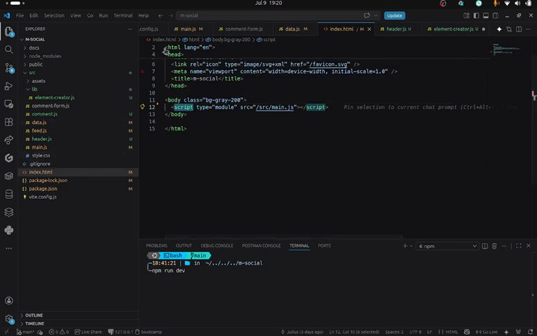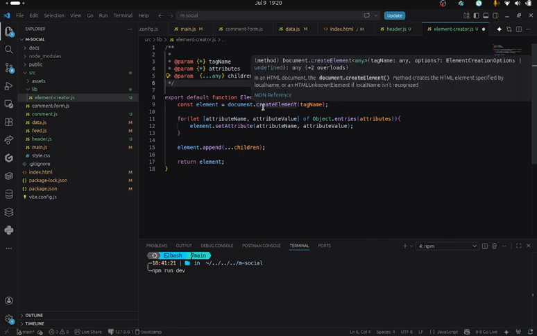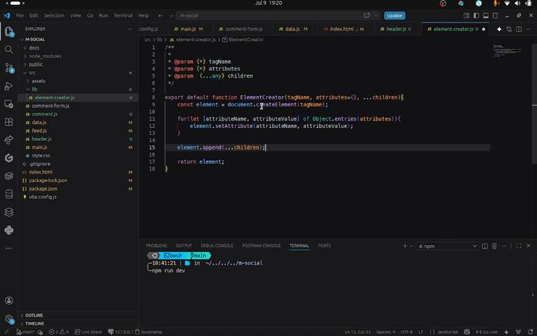That is a tag name. When you're creating an element using JavaScript, when you say document.createElement, we normally pass a tag name here. So our function takes in a tag name, and we are going to use this tag name to create an element. Whatever tag name we pass, whether it's main, header, script, image, it is going to create that element for us. So this is a reusable function. And then the second parameter is the attribute.